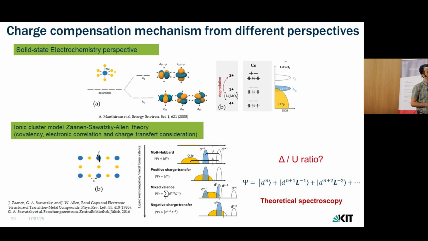There is the first photoemission process, and there is what I called before local screening and non-local screening, which can be expressed with this wave function, which makes a hole in the ligand. So we have two scenarios, what we call positive charge transfer or negative charge transfer. The positive charge transfer is when the oxygen is coupled with the occupied state, and negative charge transfer is when the oxygen participates in the band gap and sends an electron to the unoccupied state.